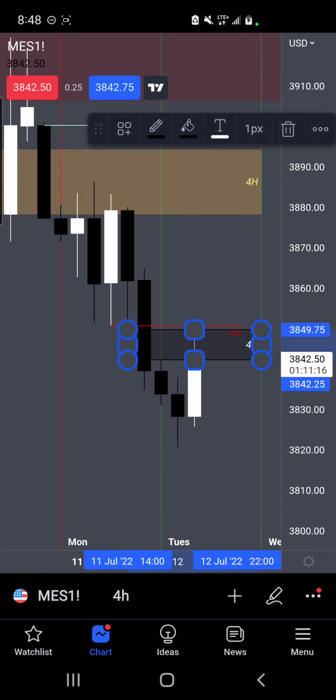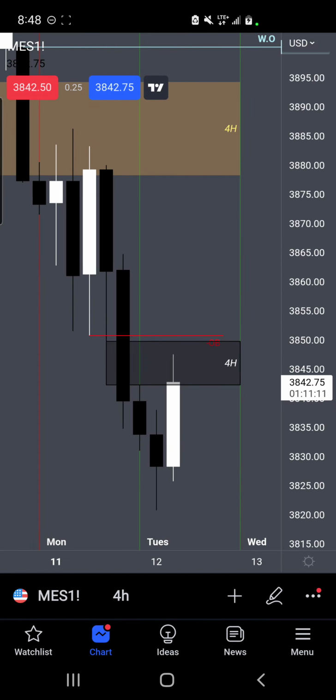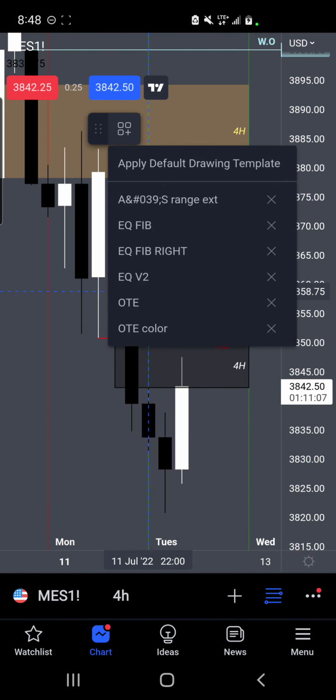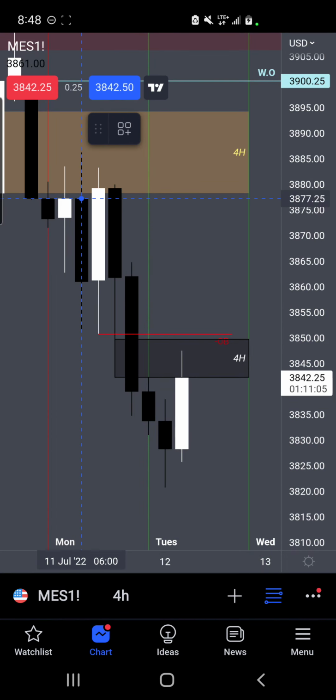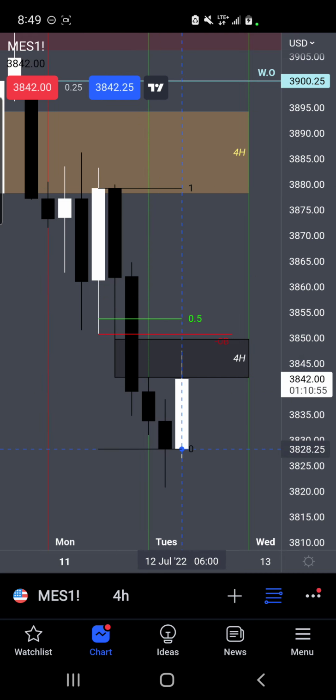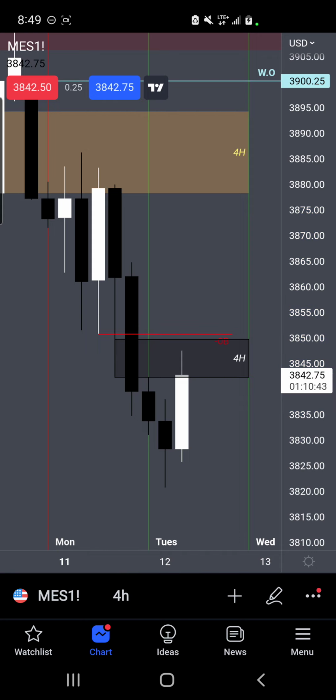Let's stretch it out. So we have the OB. We have the fair value gap on the 4 hour. And then just draw on this small range using the bodies: the body of the highest up-close candle, and then the body of the lowest candle. So equilibrium is around this area. It's filling the gap and above the bottom of the order block, but it's in this area, right? And OTE would obviously be a deeper retracement.